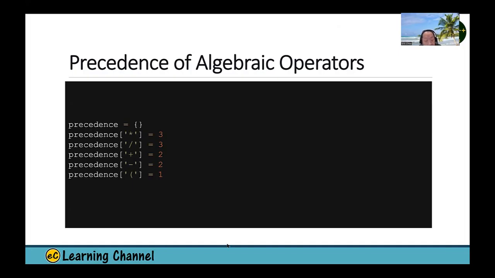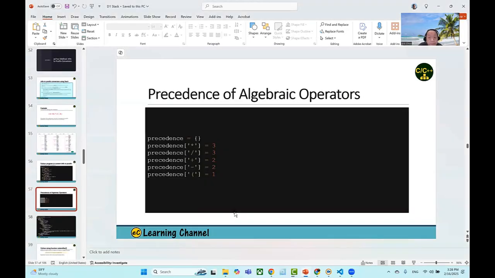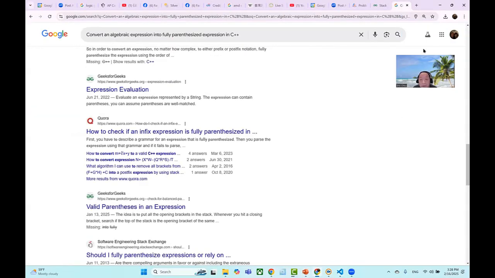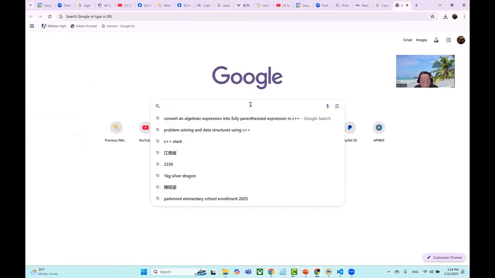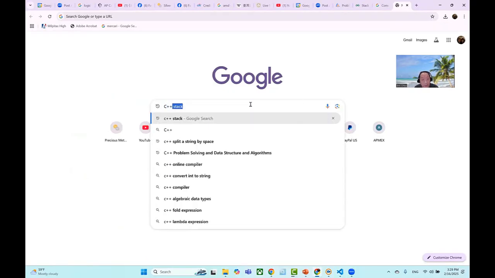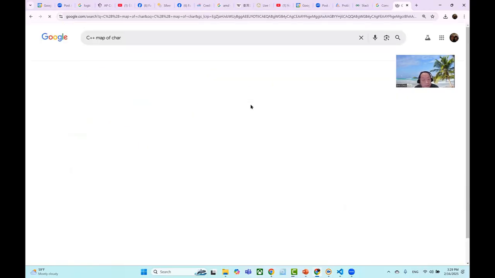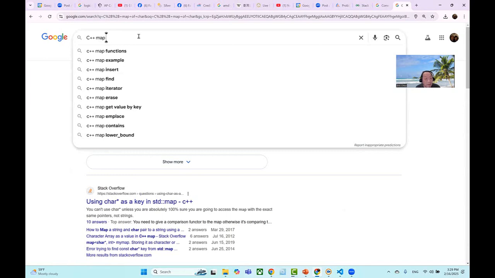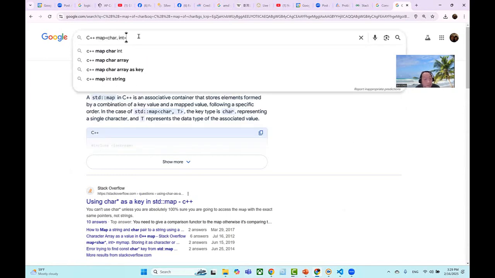That's actually still an example program. Let's not do the coding by ourselves. So C++ map of character, I'm sorry, let's call C++ map of char and integer.